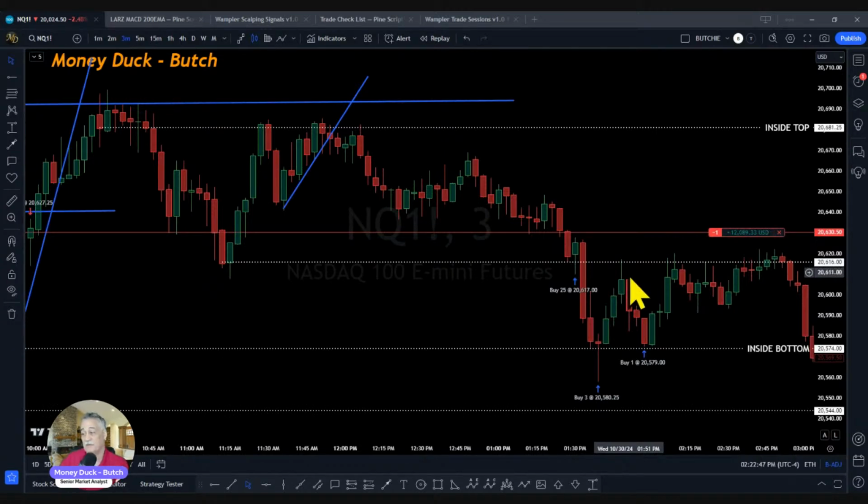So I like to give it room. Never pull your stop to a wick or candle point. Never. That's just asking for trouble. Look over here. If you put on a short here and it moved down, you close partial, and let's say your stop was here and you moved it right to that candle point, you were stopped out right there, and it continued on. So never, ever, ever put it at a price point of a candle. Never. Always give it room.